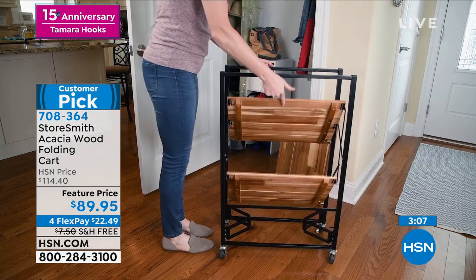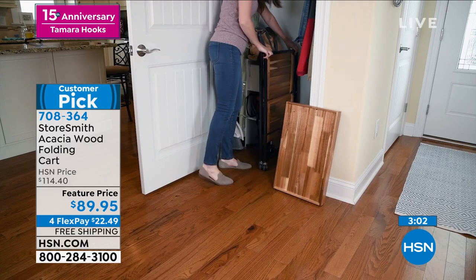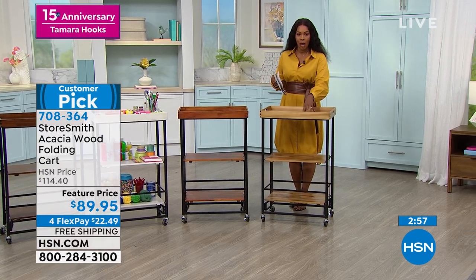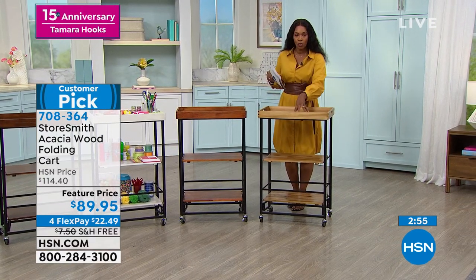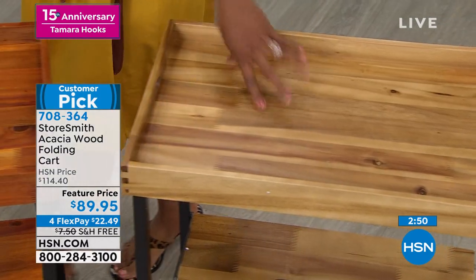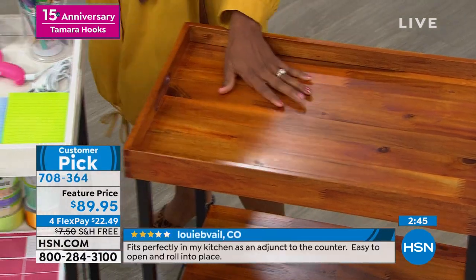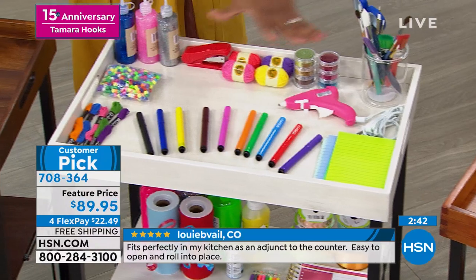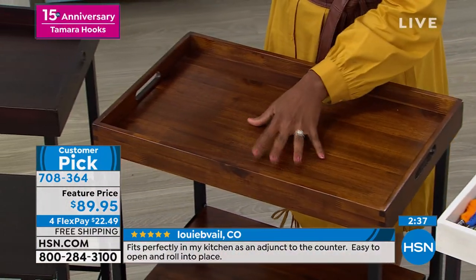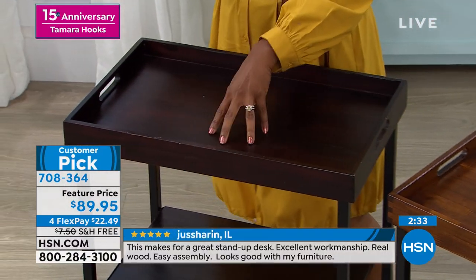Quick update: if you want that natural wood, it's fewer than 200 of them available. The natural wood is the lightest wood option. So if this is the one you want, fewer than 200 now available. Remember, this one is chestnut — it's got a warmer tone. This one is the white, decked out with crafts. We've got it for you in walnut — beautiful wood, almost like an ashier tone. And then the darkest wood option is espresso.